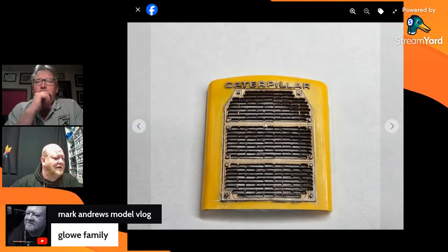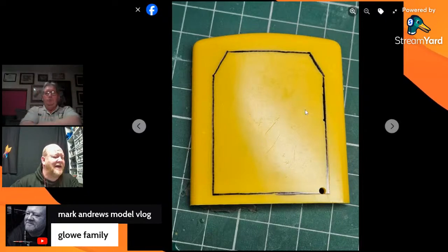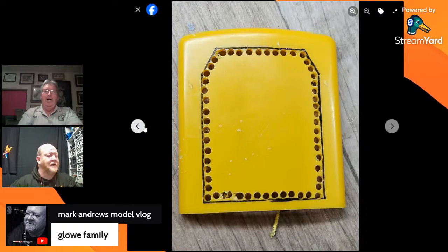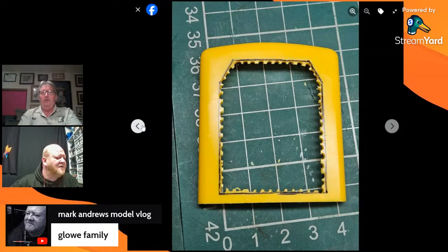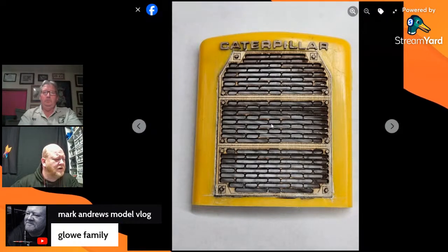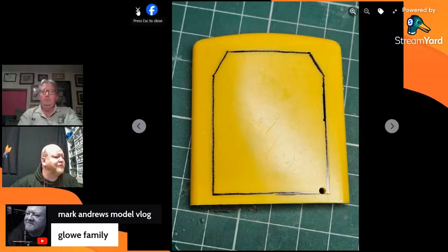That's actually the wrong pictures to show. That's the right pictures to show. So, the big yellow part there, that's it. And you can see that he's already penned in, drilled some holes out. I'll tell you what, Kev, you need to learn how to hold your drill straight. I'm kidding. Then we've punched it through. Perfect. And then we've added some grills, which I do believe is that really thin wood, if I'm not mistaken. Yeah, I think it is. I'm not 100%. And done a cracking job on that, mate. Stunning.